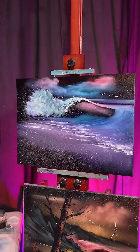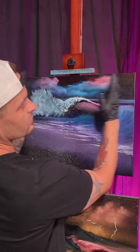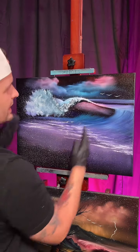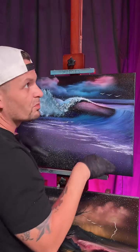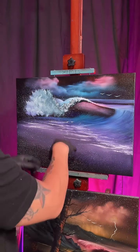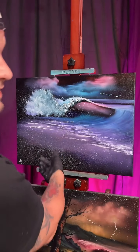But what happens if you're making prints and all of a sudden you got to choose this part or you got to choose this part of your painting? What are you going to choose? You're going to choose this part that has your big crashing wave and your signature, right? If you're making a print, a lot of the times it just doesn't stretch the same way, or you have to lose parts of your painting, right? So always put your signature on your crasher side, because that way, at least if we cut off that much of the painting for the print, you still have your signature on the print, right?